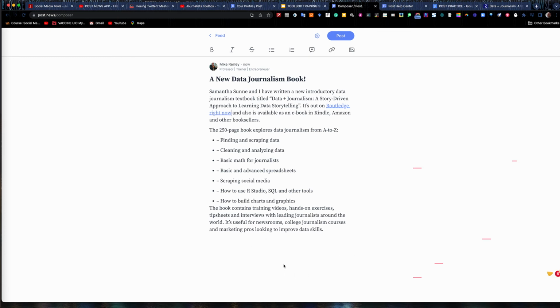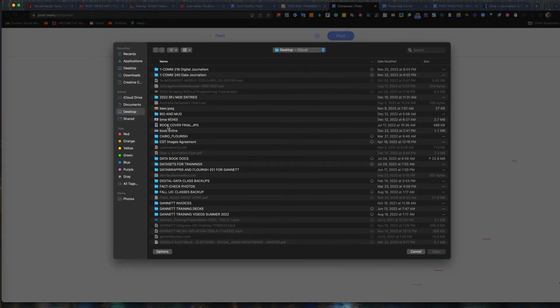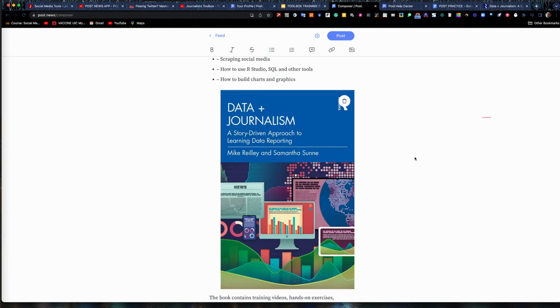Really nice. It gives your header and your title up here. If I wanted to boldface this little lead-in here, I can boldface it, italicize it, and really style the content. Really do a nice job with it. So there I've got my link in there, and instead of just having the post, I want to dress it up a little bit. I'm going to add an image to it, and I'll do this one of the book cover. Hit open, and now I've got a really nice post.